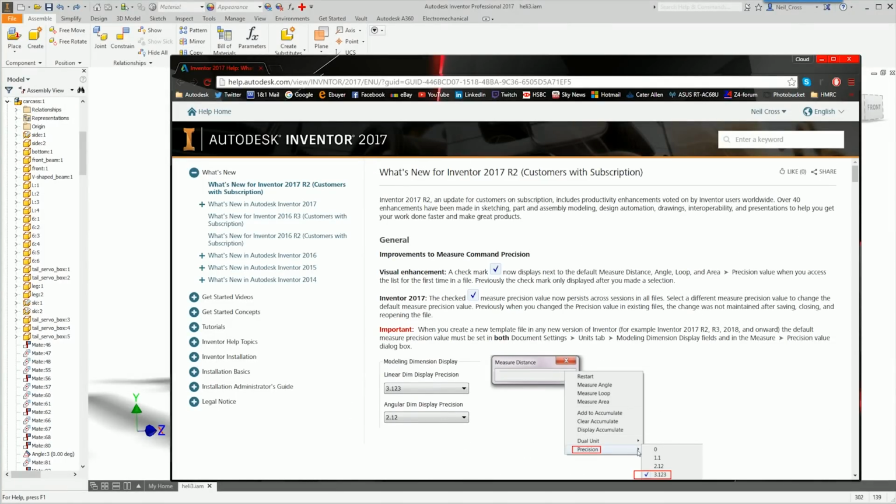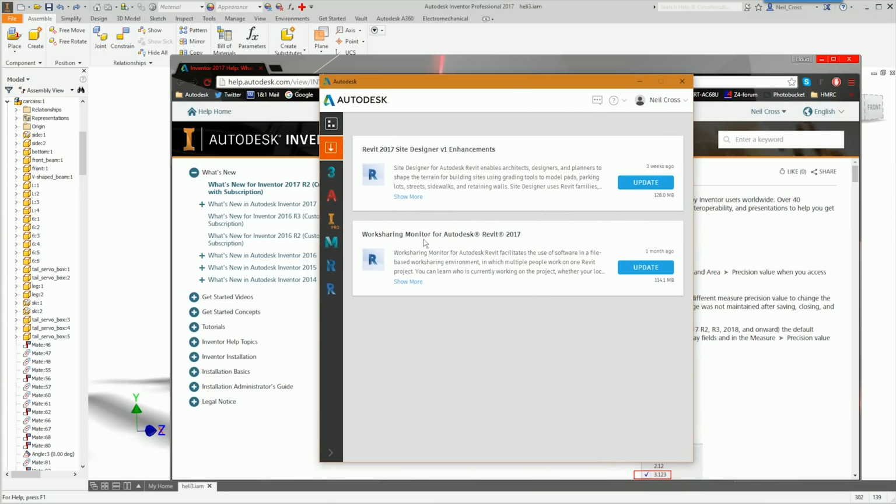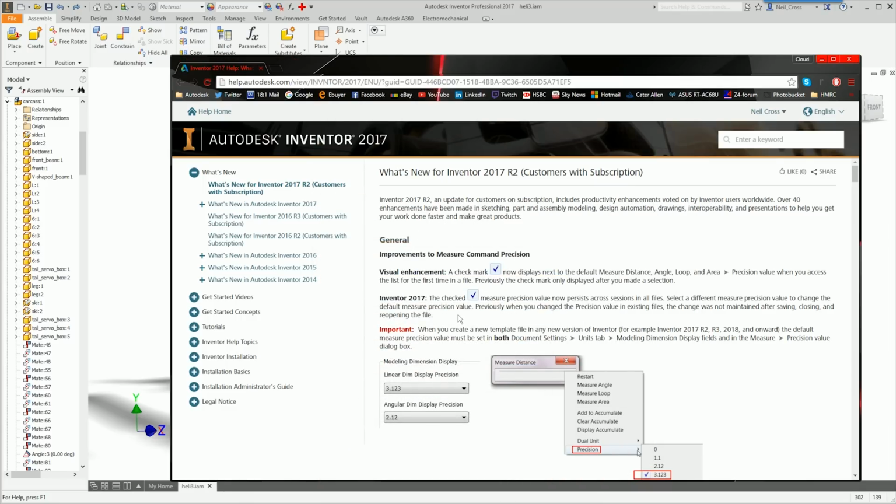You can get it via the desktop app if you're so inclined, if you use this thing. I actually don't mind it. It behaves a lot better than the previous application manager, which was almost borderline being a virus or a Trojan. It was awful. This one's alright. You go into that, downloads, and then you can just hit update, and it just did it straight away. No downloading from websites and that kind of thing. So I'm massively impressed with that.